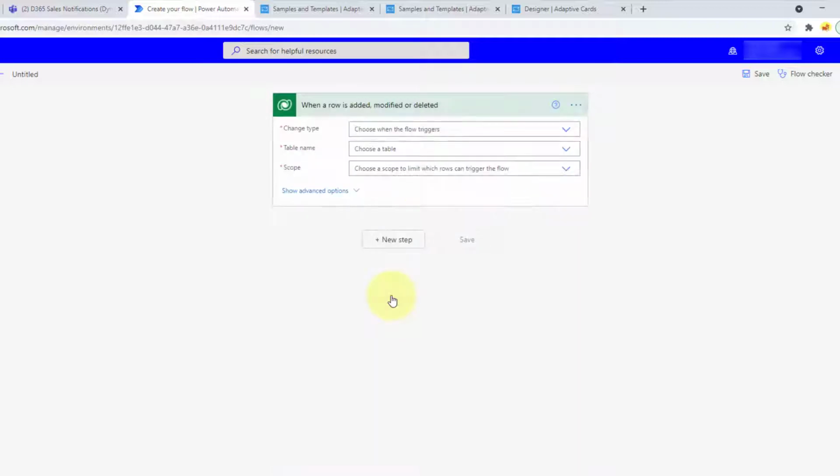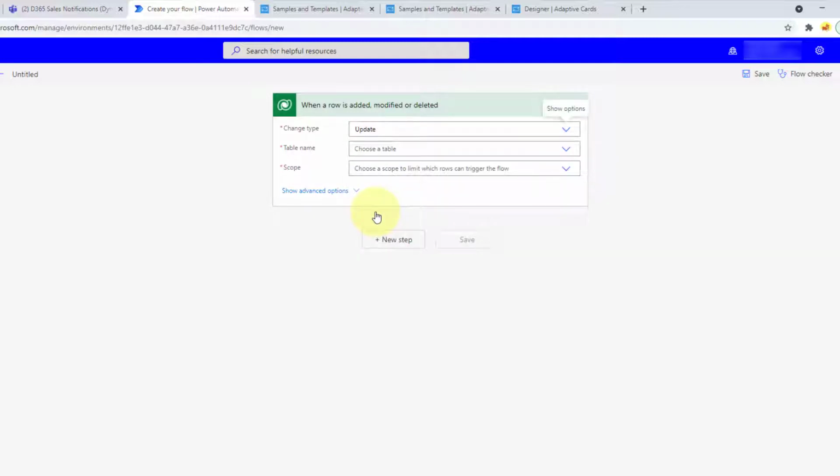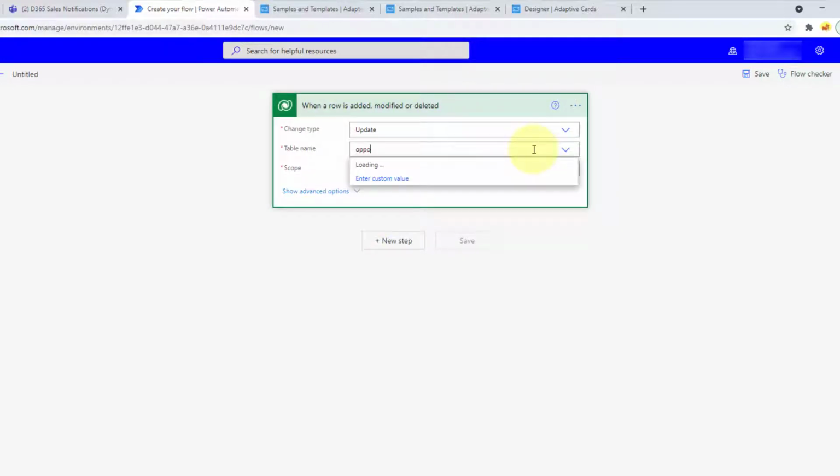So I'm going to go ahead and click that. So we want this to happen on update, right? When an opportunity closes as 1. And then the table is opportunities.